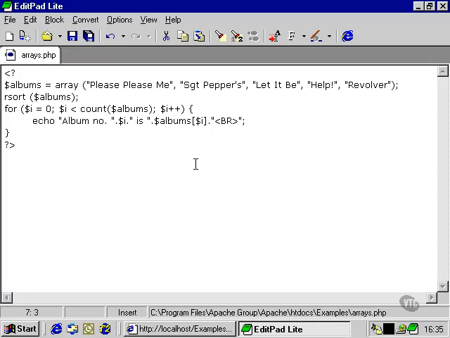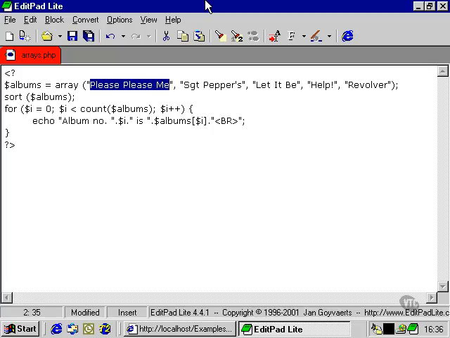However, there is one more thing that needs to be known about the sort command and the rsort command. Let's change that back to sort. And let's put in some values which can show the slight complication to sort, which is that it's case sensitive. So capital A will come before capital Z, but capital Z will come before lowercase a, for instance. It's easier to show you what I mean if we type in some examples here.